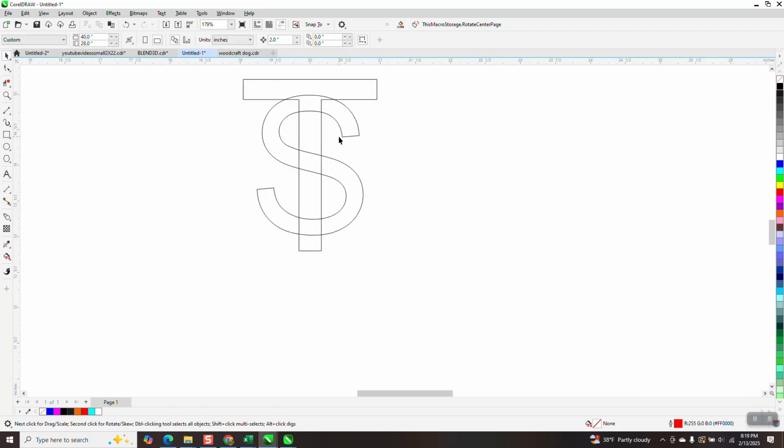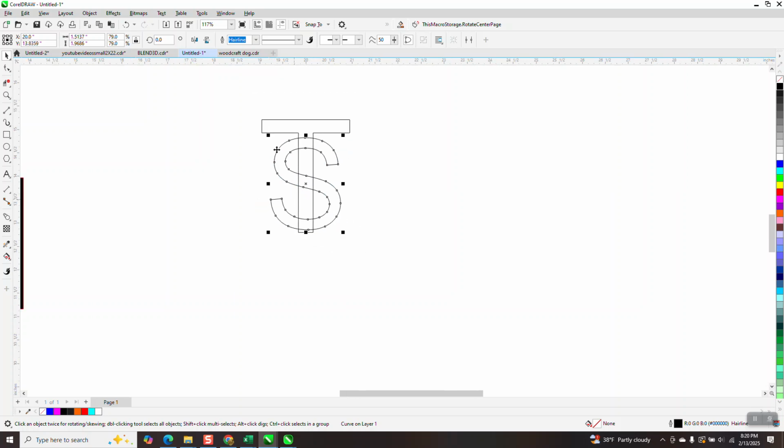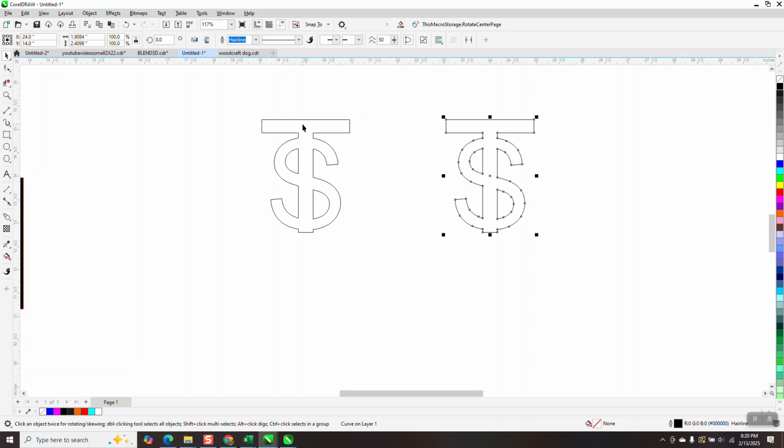Now I can move it down. My nudge factor is set on 2 inches. I want to leave it there. But if I start moving it and then hold down the control button, I get that right there, maybe a little bit further. And then I can take both of these and weld them. Okay. Now what I want to do is make a duplicate of it. So I hit the plus key and moved it over.